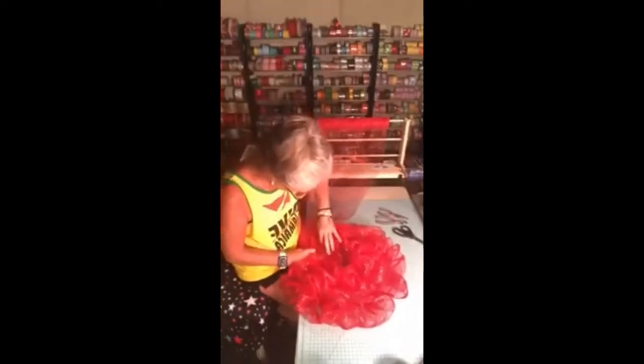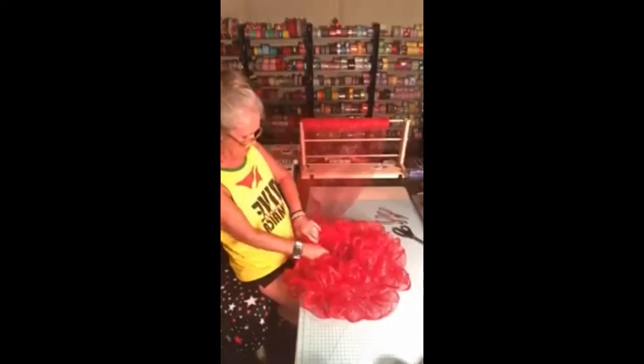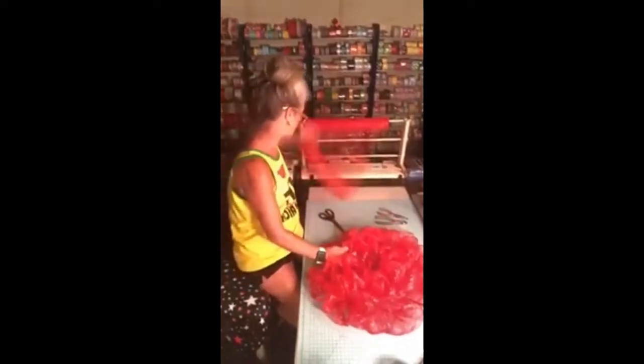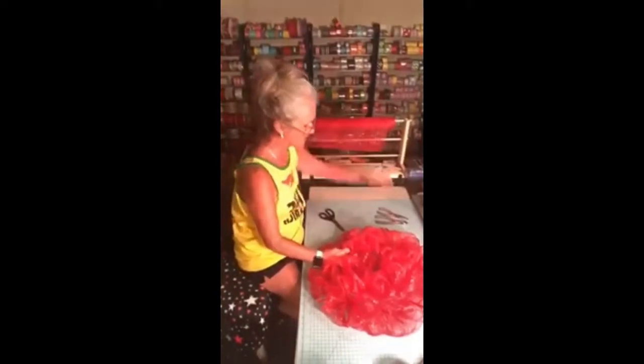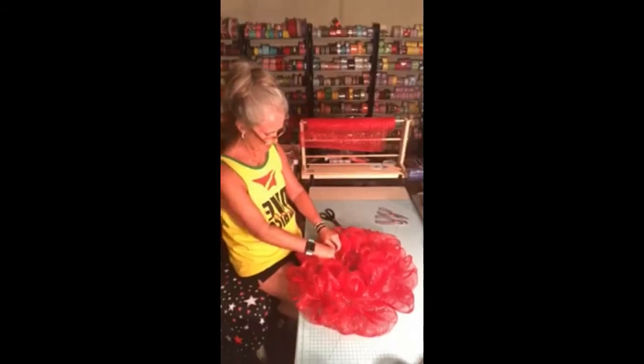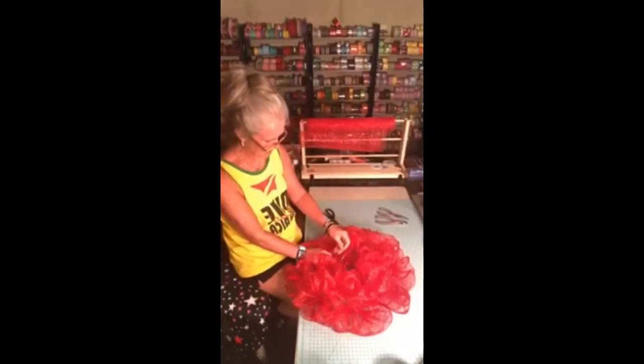All right, let's see here. That was the last one. So what I do is when I'm on my last one, I leave about 1.5 inches of tail. So I'm going to cut that right there. Everybody see that? I'm going to cut it off. Be careful so you don't cut your poof or anything else. And then I'll just roll that back up. Then I take my last zip tie and put it on that frame and secure it.